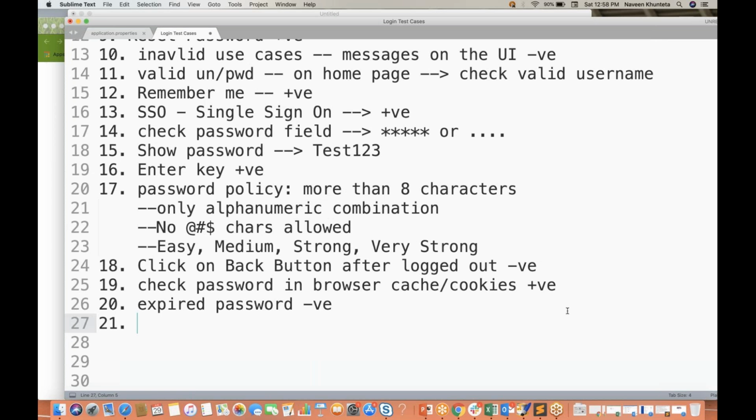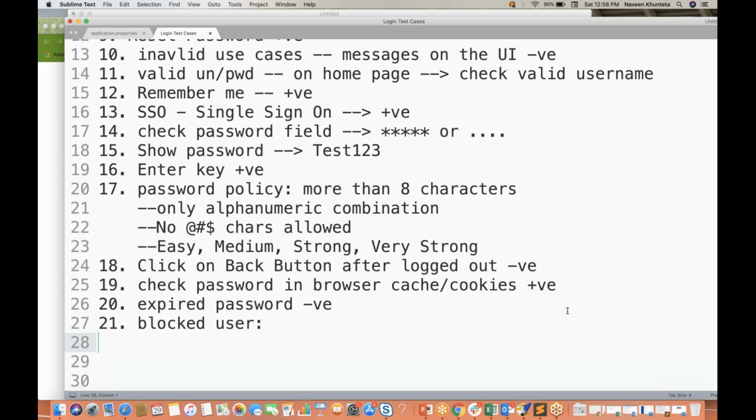Or maybe a blocked user. Some users are blocked. If your user is blocked, you should not be able to log in to the system, right? Especially in some banking applications, if the user is blocked, you should not be able to do that. So a user blocked for a specific time.